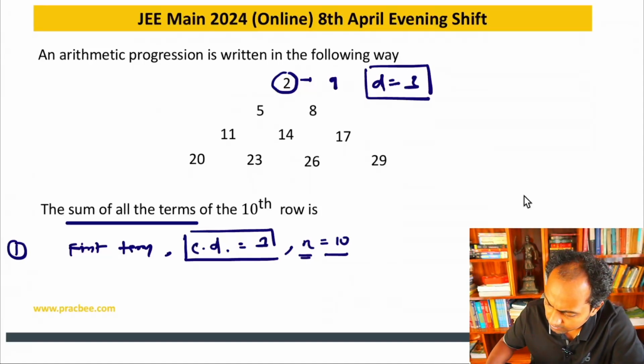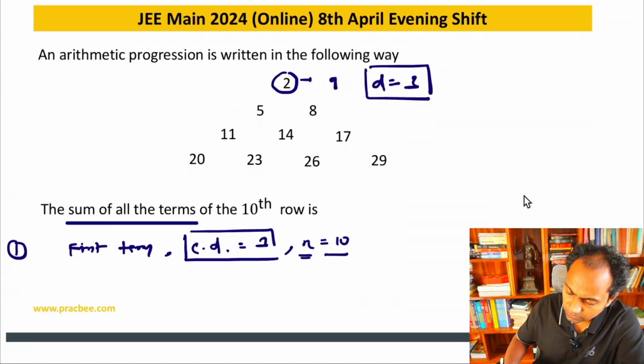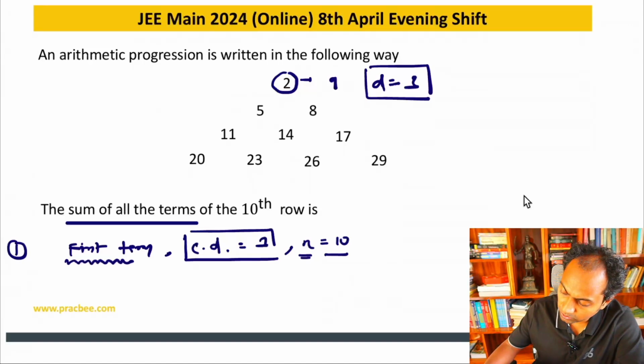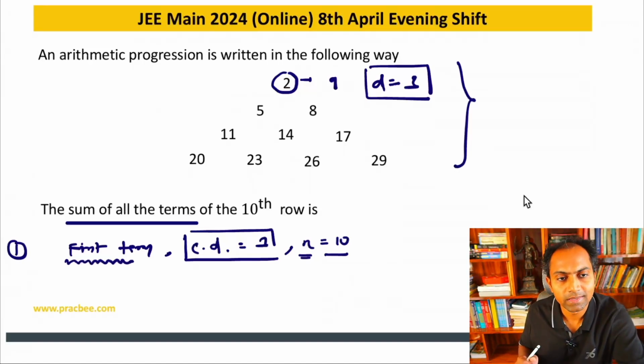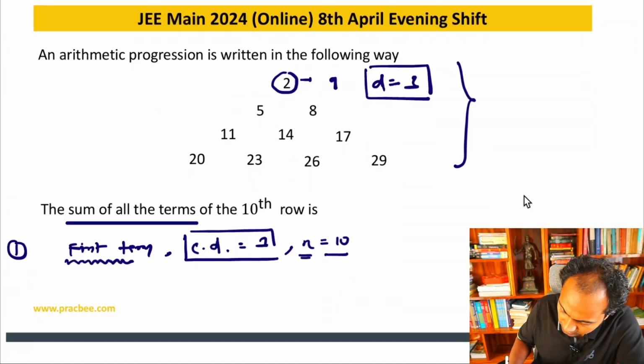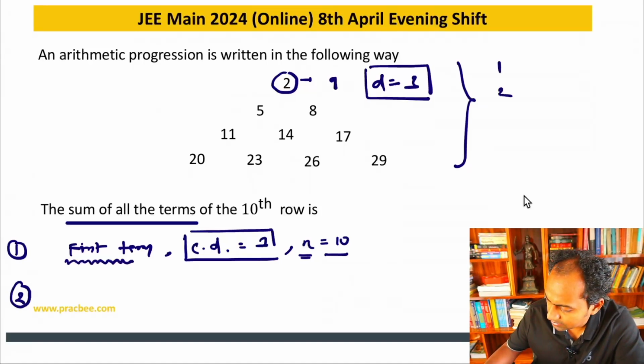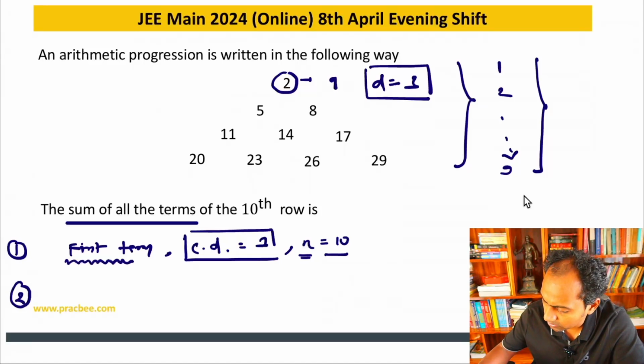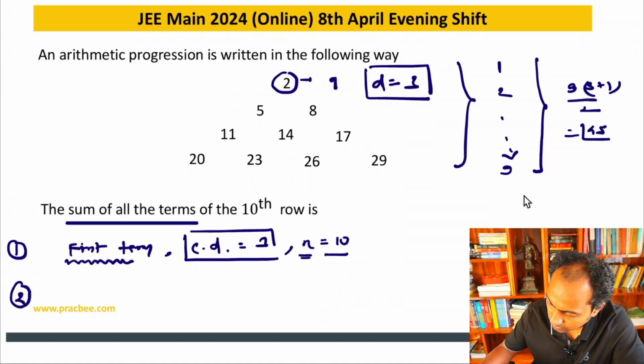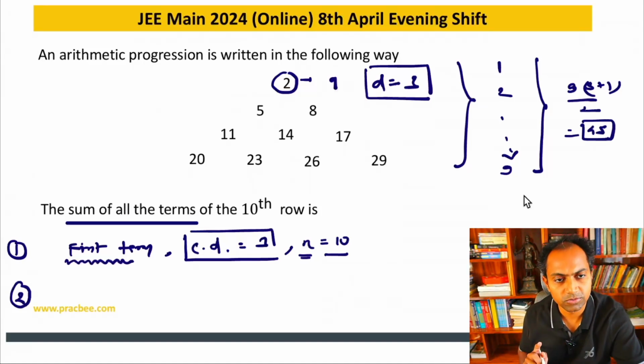Now you can see that if I could figure out the number of the term that this first term would be corresponding to this arithmetic progression given to me, I can easily figure out the first term. That would mean I just figure out how many terms there are till the 9th row. So till the 9th row, it will be 1, 2, and like this, the 9th row will have 9 terms. If you figure out the total sum, it comes out to be n into n plus 1 by 2, which is 45. You can see that the 46th term is going to become the first term.